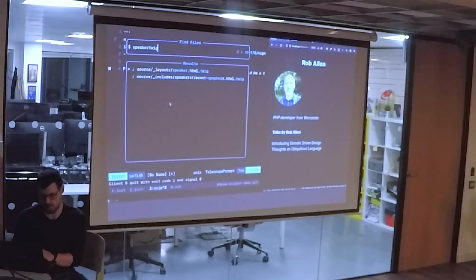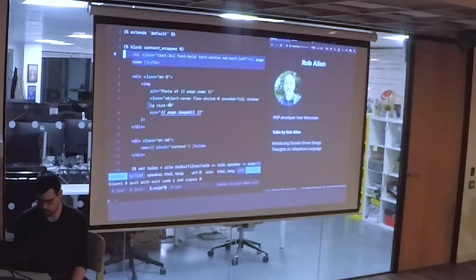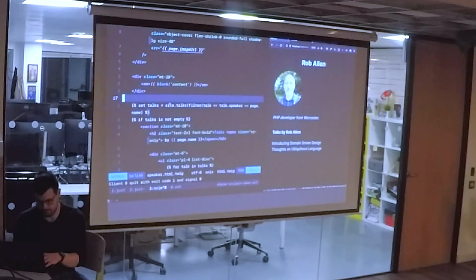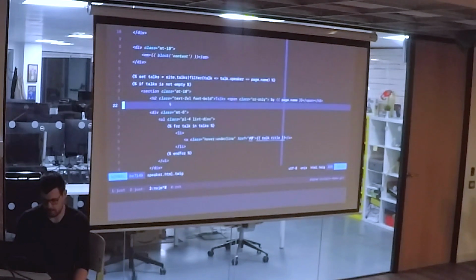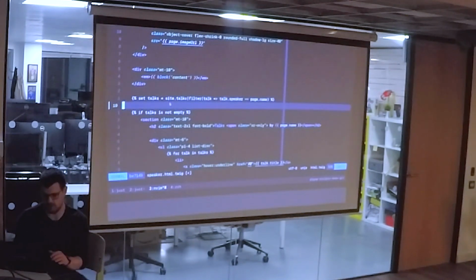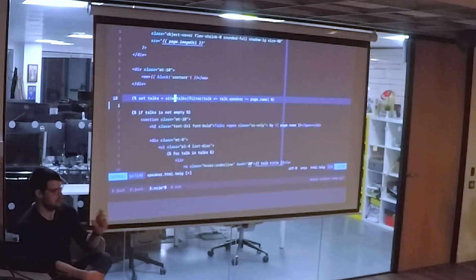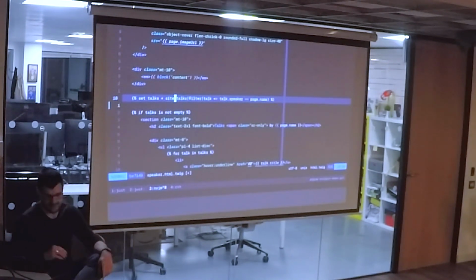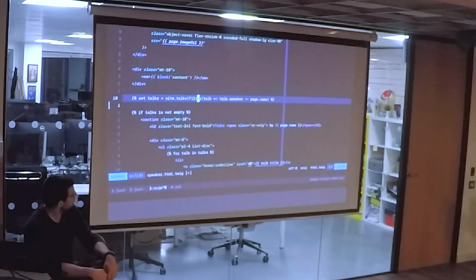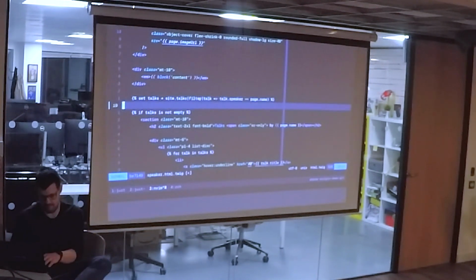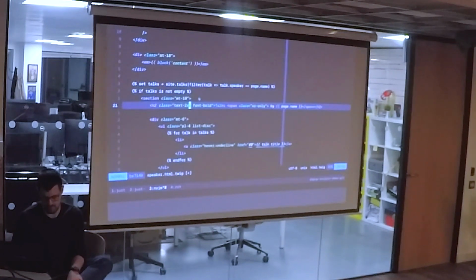So if we go back into the Twig file for this, let's move down a little bit. Yeah, so we can also use a filter. We can say for each, we can get each talk. Because they're global, we can say site.talks, and then we can filter them based on whether the speaker's name in the talk matches the page name or not. And then if talks is not empty, we make the new section again.